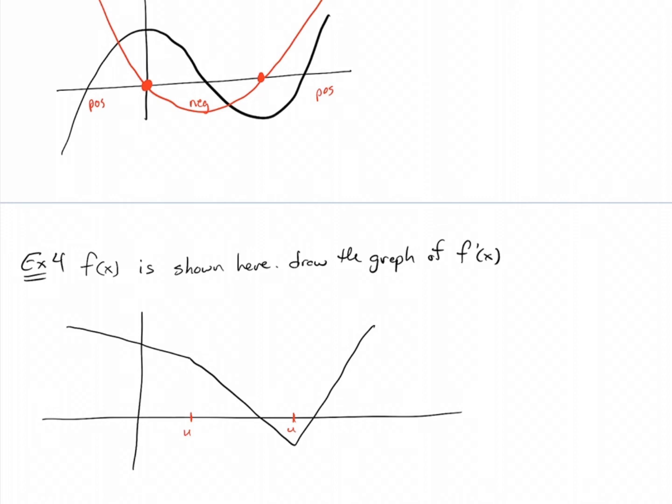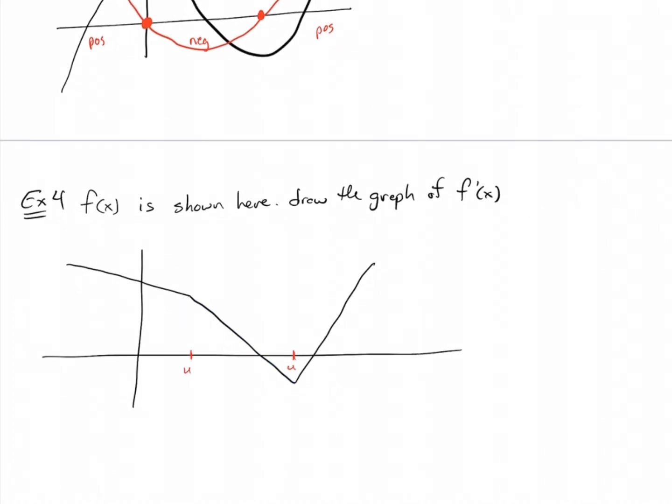Now this is a straight line going down. So we have negative slope here. And then it changes to this. That's also got negative slope, but it's steeper. So it's more negative. So if I were to draw this in, the slope here from here to here, the slope's negative.